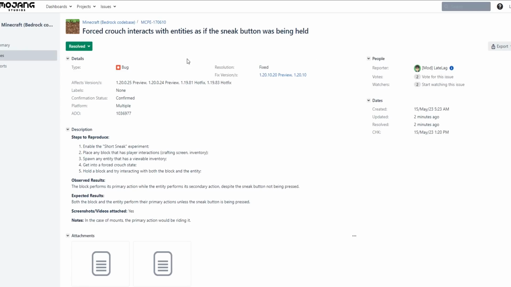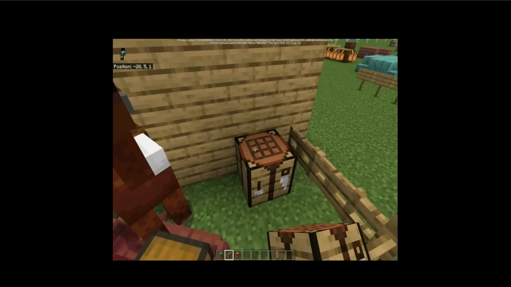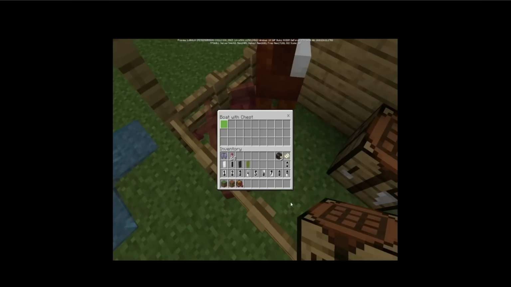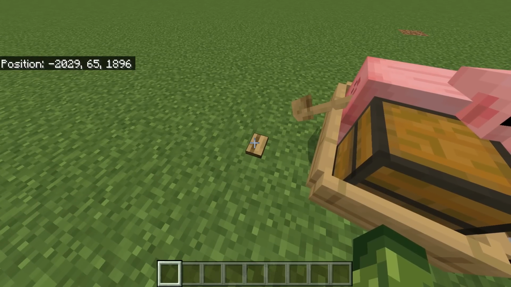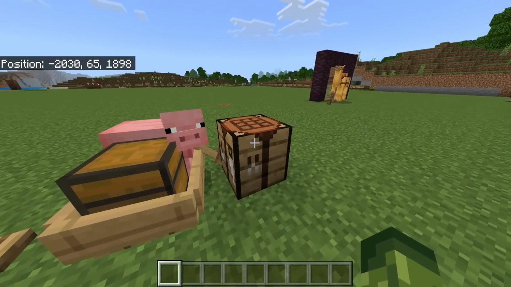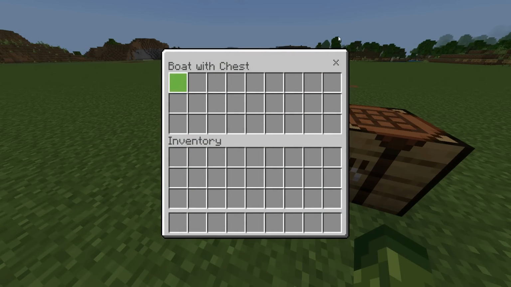So here is the bug report right here. A bit of a problem for a couple of versions. Watch this. When this person opens up the crafting table, it just opens and closes. Same with a horse. Same with a chest boat. So you know the release time of a button, where obviously you press it and it's active, you let go. That was kind of the same with this. You would open this and it would close on its own. Now that doesn't happen to anybody.